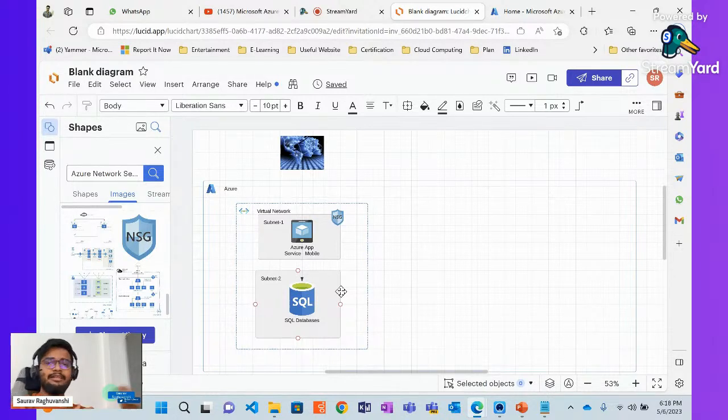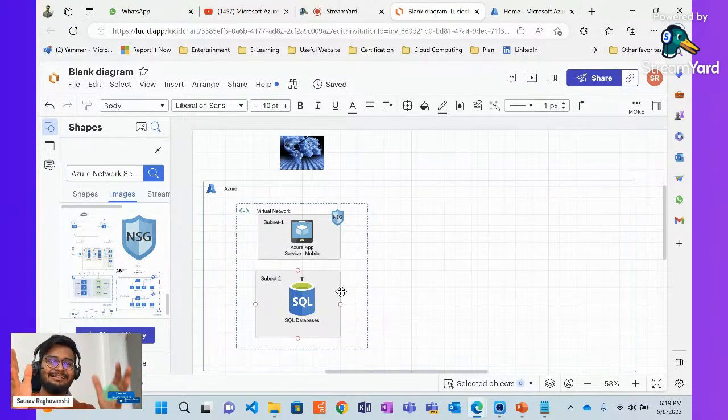But in an enterprise environment, there will be multiple subnets, multiple services, multiple ecosystems that will be required, and they all need a mesh configuration: okay, A needs to connect to B, but B doesn't need to connect to C, but A connects to C. Such type of configuration is possible. So how will you get this type of flexibility in the cloud? That is possible through your subnets.